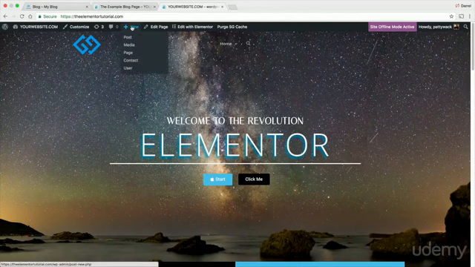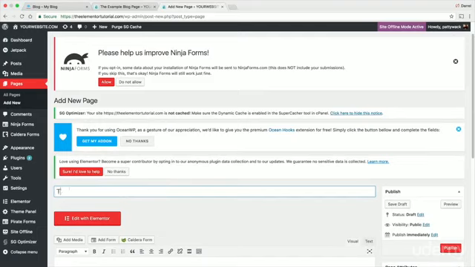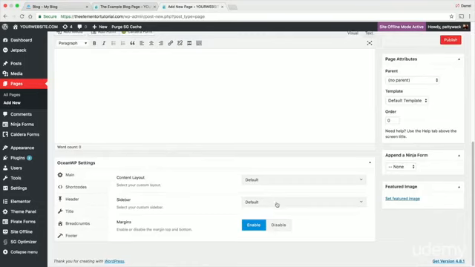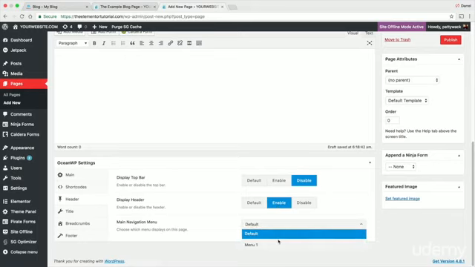So right here, I'm going to go to plus new and go to page. Now I'm going to do something like the free blog post version. Now for the sidebar, I'll just go ahead and leave the sidebar to the right because you might want to use sidebars. I'll talk about widgets in just a little bit. I'm going to disable the margins. The header, disabled, enabled, and then menu 1.